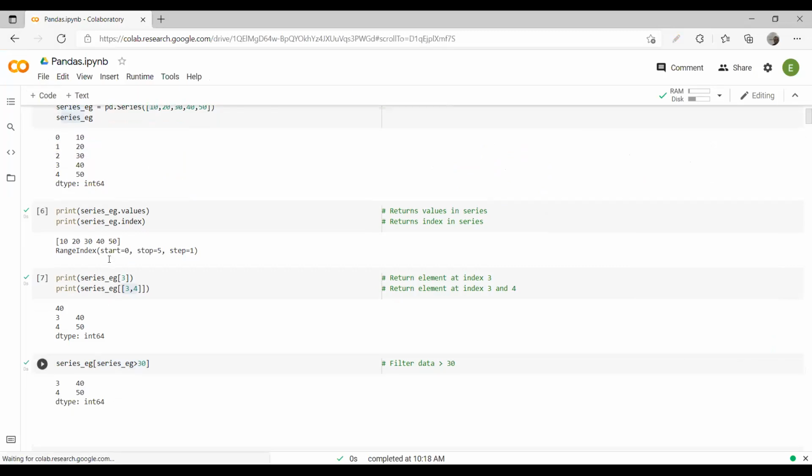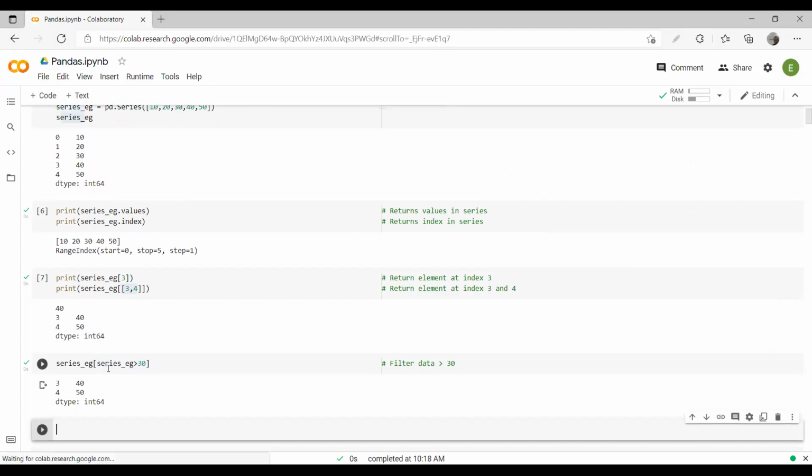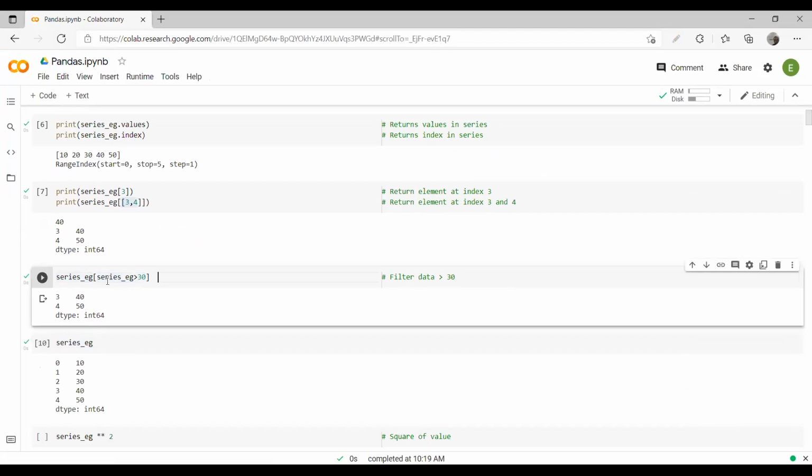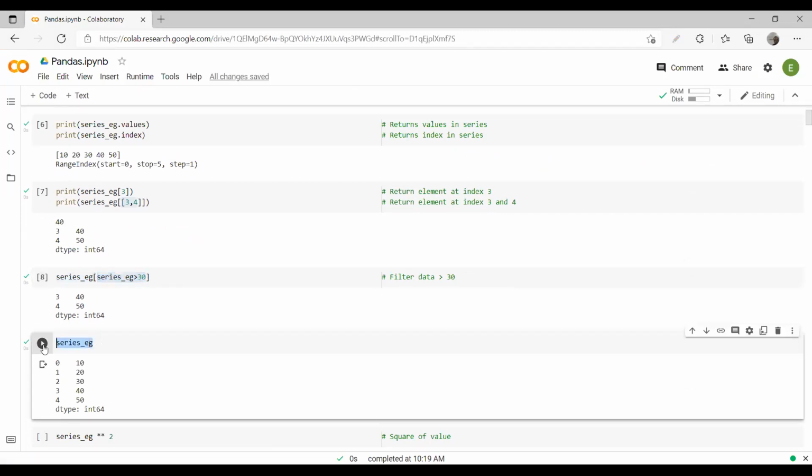And if you ever find it difficult, you can always take whatever is there inside a bracket and run it. So it was giving me false, false, false, true, true. If I run this entire thing, it is going to give me everything. But when I merge this everything with this false, false, false, true, true, it is only going to give me 40 and 50.